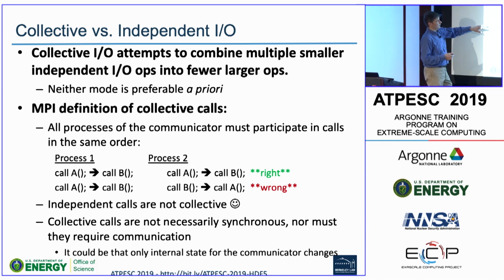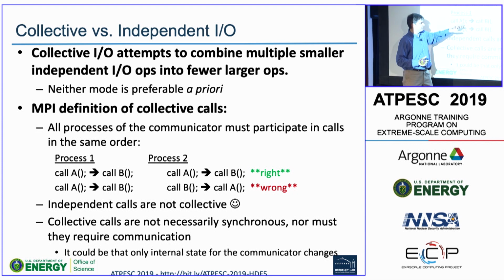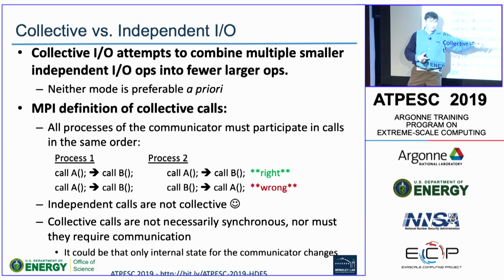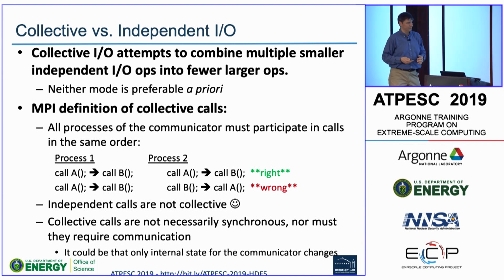And again, this is very basic MPI stuff, but if your first process is calling whatever collective operation A then B, you've got to do that everywhere, because if you flip it, you get a deadlock, right? Your MPI app will, well, not crash, it will hang, which is more annoying.